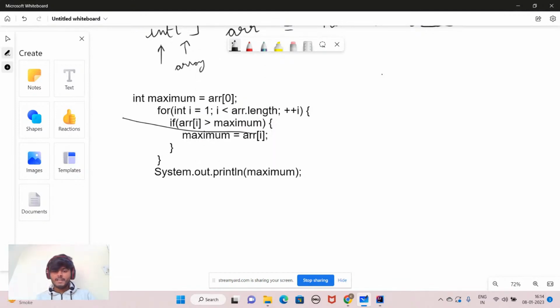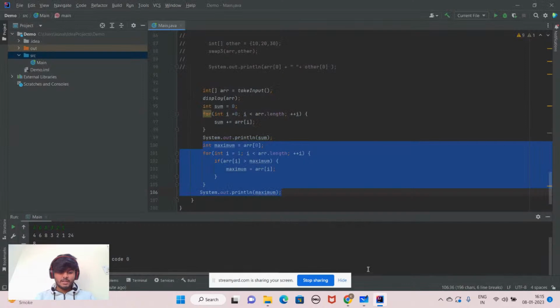So I have made an array, right? The array contains some elements. The elements are 4, 6, 8, 3, 2, 1.